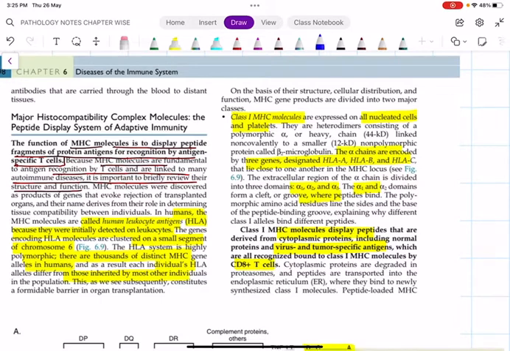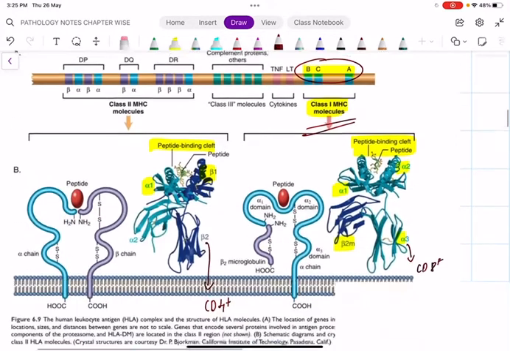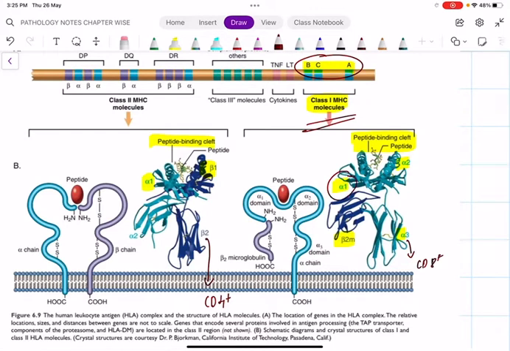Why is it polymorphic? Alpha 1, alpha 2, alpha 3 and beta 2 are all completely different entities. That is why it is polymorphic. And remember, the alpha chains of the class 1 MHC molecule are coded by 3 genes, called HLA-A, HLA-B and HLA-C. You can see in this picture that HLA-A, B and C are class 1 MHC molecules, with alpha 1, alpha 2, alpha 3 and beta 2 microglobulin, all completely different in their arrangement and structure. That is why we call them polymorphic, and heterodimer because we have both the alpha chain and the beta chain, heavy chain as well as light chain.